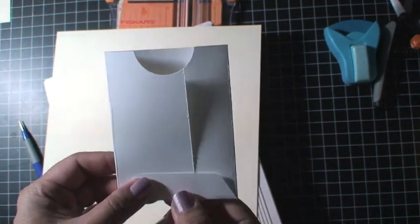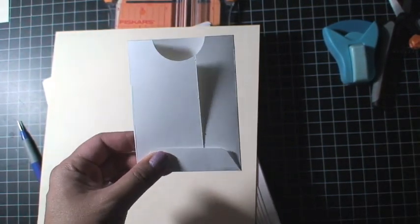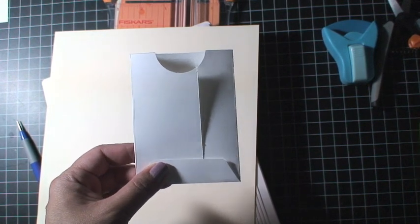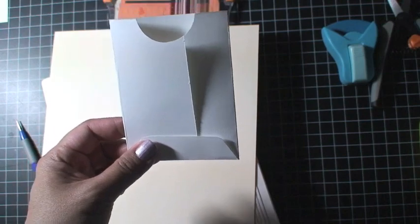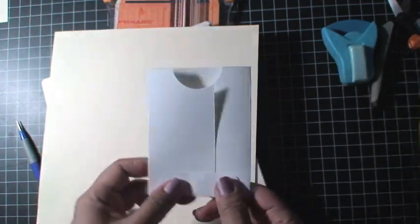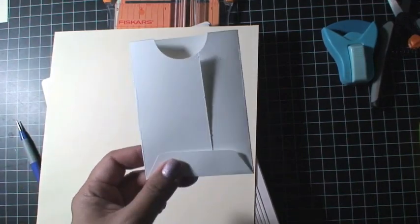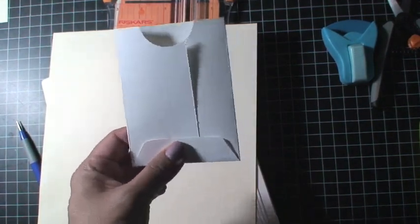So I'm going to share with you all exactly how I made this, which I will tell you is rather simple because I am by no means a genius and I am all about quick and simple and getting the results that I want. So let me show you guys. This would be the final product. It's not even taped together yet, but this is it.